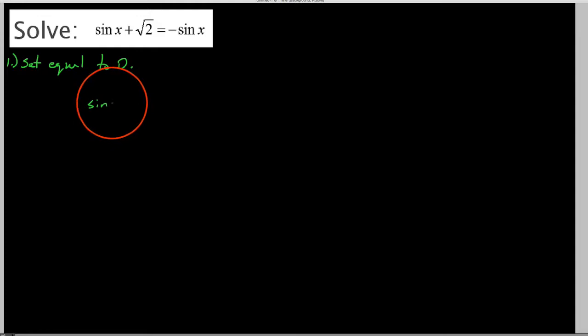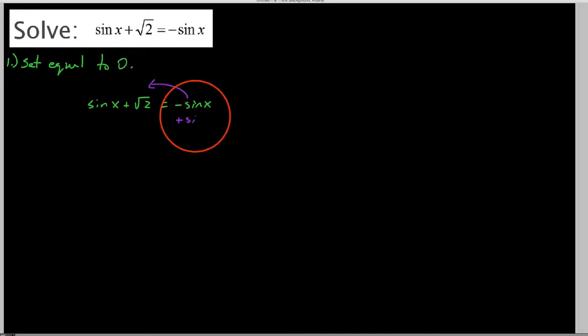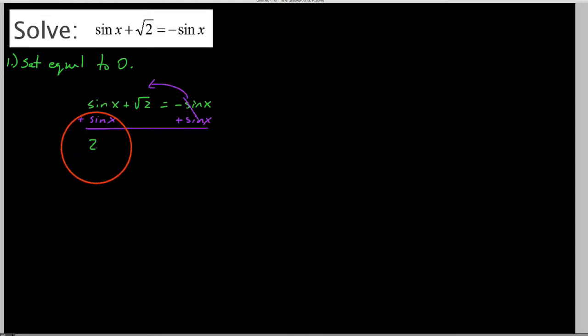So if we have the sine of an angle plus the square root of 2 is equal to negative the sine of this angle, the very first thing I'm going to do is take this sine right here and pop it over to this side. Essentially we're going to add the sine of that angle to both sides, and we can just combine like terms. This is just algebra, but we have two sines of this angle plus the square root of 2 equaling 0. If I want to isolate the trig function first, that means our root 2 needs to go and our 2 in front needs to go. So we'll subtract the square root of 2 from both sides.